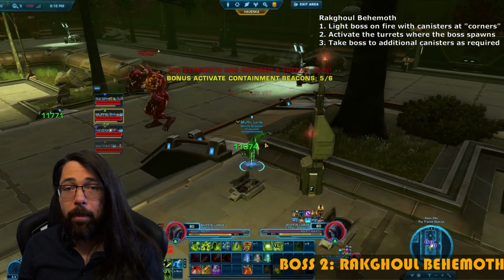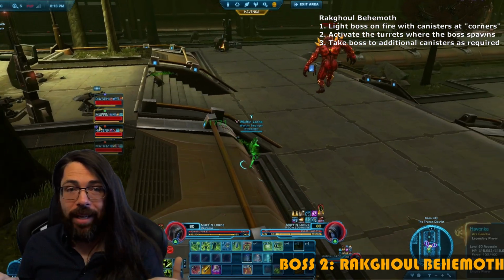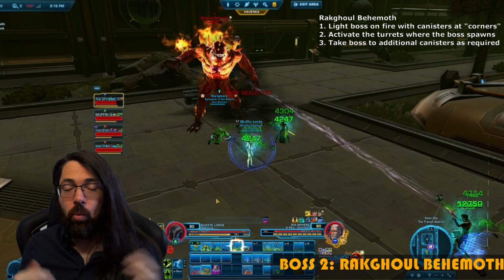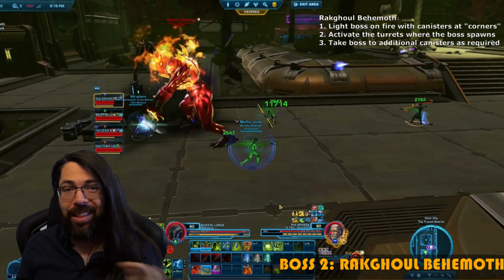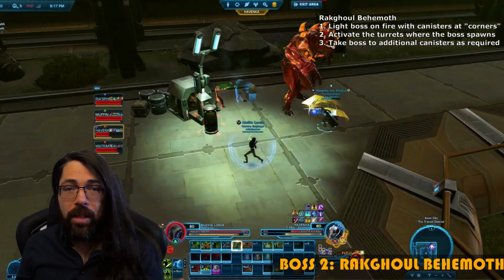The other thing you can do up here is you can actually activate the turrets. A lot of players will keep the boss in range of these turrets, as they find it's more beneficial to keep the boss in range rather than having more canisters. So we only have 2 canisters at the front of the map. We can light them on fire twice, and the turrets can shoot them. But if you want, you can definitely pull them around.